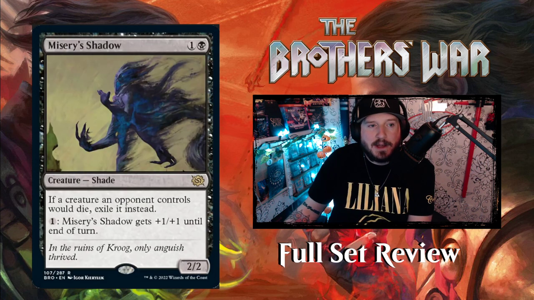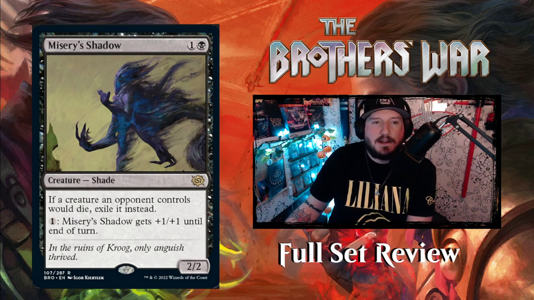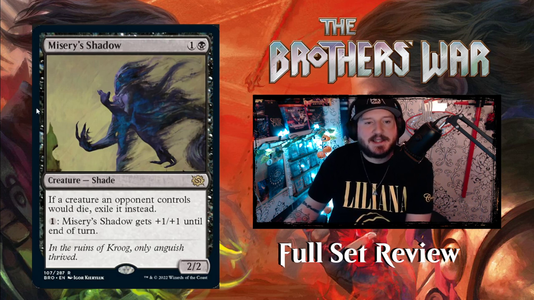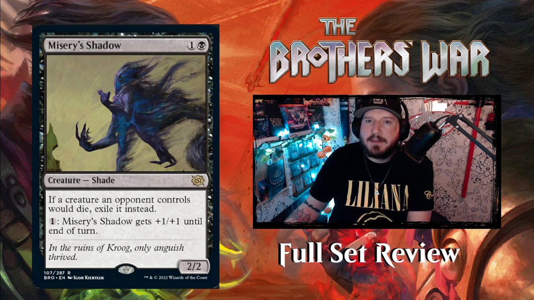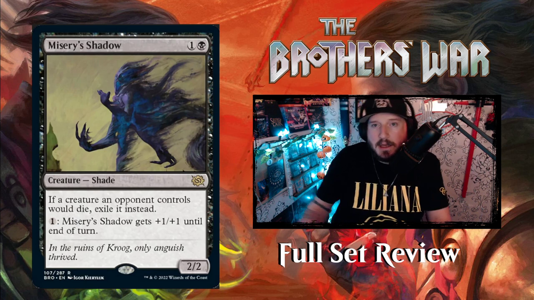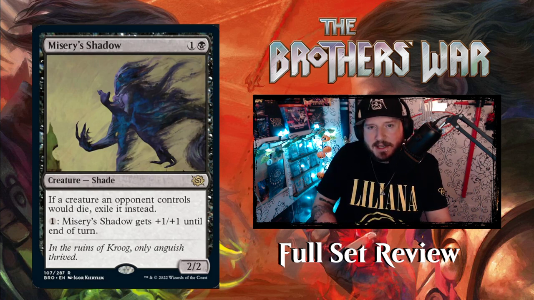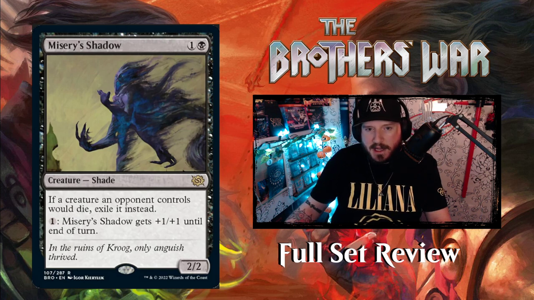That's fun. Misery Shadow. Heck yes. One black, 2/2 Shade. If a creature an opponent controls would die, exile it instead. Oh, is that going in my Umbris deck? I can't remember if Shade is listed on the card. I know it's Nightmare and Horror. I know that for a fact.